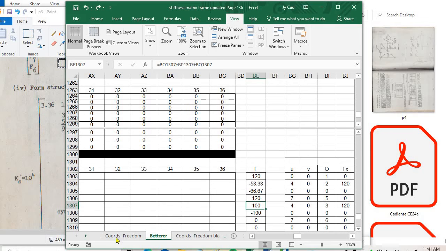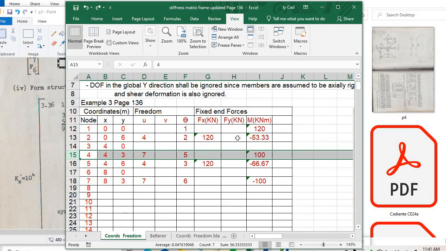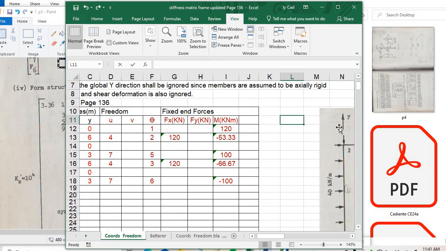Remember na dito sa ating fixed end forces, yung numbering nito is the same numbering with your displacements. Okay, so ang F1 natin is 120. Okay, so assemble natin ngayon dito. So your F matrix corresponds to F1, F2, F3, F4, F5, F6, F7.